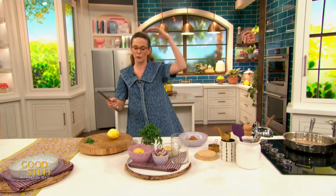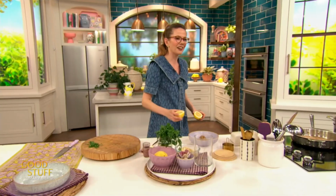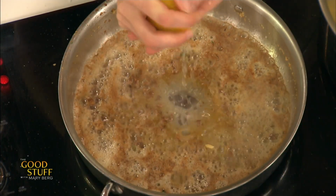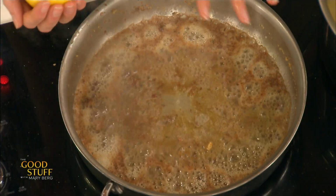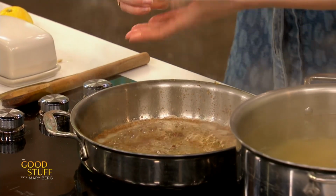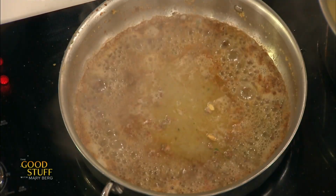All right, now into there, I'm also gonna go in with some lemon juice. Again, we're gonna brighten things up. We got a lot of funk, we're gonna brighten it up. So in goes some lemon juice. I thought I got a lemon with no pips, but I do. So we gotta go in through the hand, make sure there's no seeds in there. That's gonna, oh, I missed. We're gonna pretend the seed didn't go in. All right, beautiful lemon juice for some brightness. This is gonna be really, really tasty. That is a juicy lemon, oh my gosh.